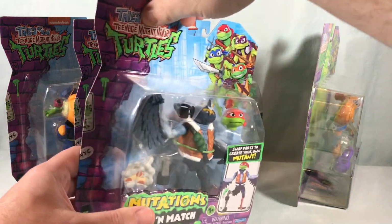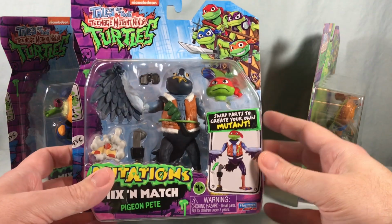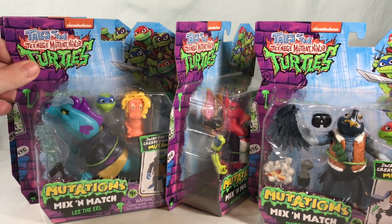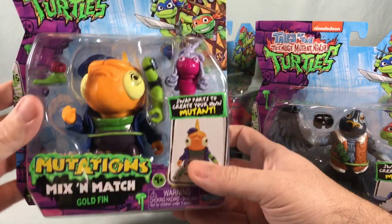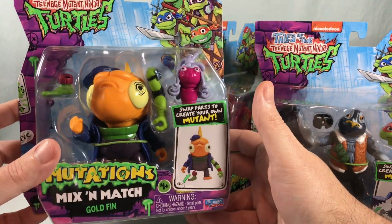But I think this is like a whole new wave, so it's another wave of these mix and match mutations. So we have Pigeon Pete, we have Mustang Sally, we have Lee the Eel, which I love because Lee is just eel backwards. That's fantastic. And then we have Goldfin, which is one of the largest heads I've ever seen on a TMNT action figure.